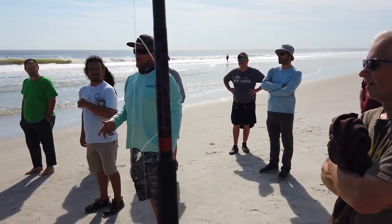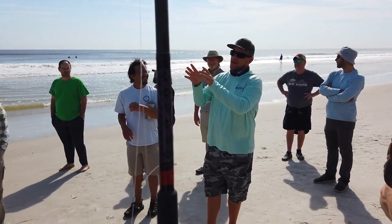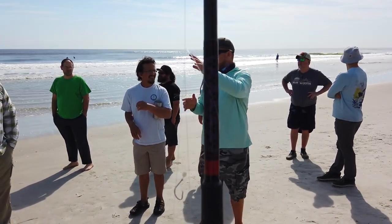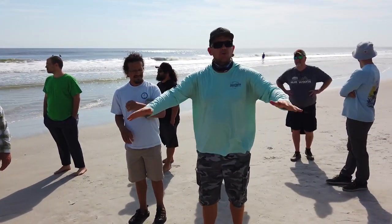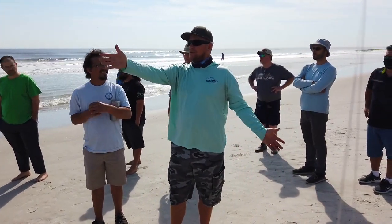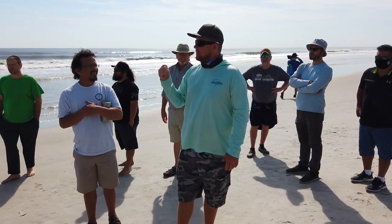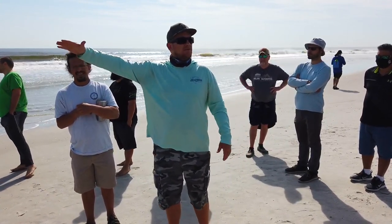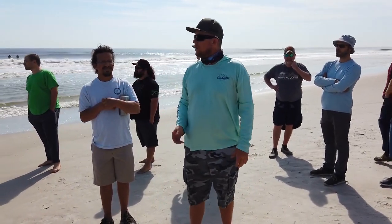The only spot it never changes is that pier. That's the perfect example. I mean, parking's horrendous down there. But on the pier, on both sides, it's so deep that when the waves come in, they just completely disappear, and that causes a natural slew in there. We find those up and down the beach by scouting. You'll see areas where the waves are coming and they just completely disappear. That's where it's deep. That's where the fish are a lot of times.